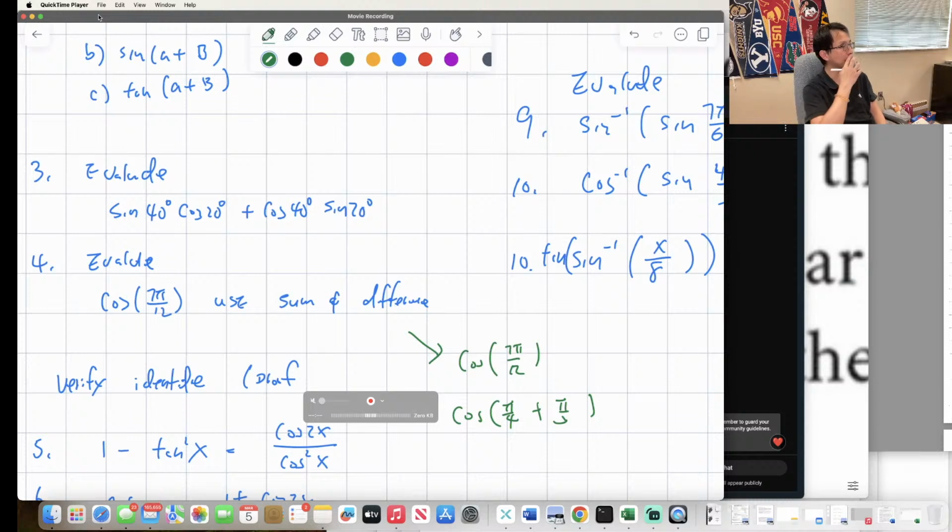So can I use sum and difference to figure out this? Use the CSO to figure out this. Does that make sense, Charlotte? Could you do subtraction for it, or do you have to? You can do subtraction. I like addition better, but you can do subtraction. So let's just say if you do 3 pi over 4 minus 5 pi over 6. Yeah, that's right. You should get the same exact answer. You should try both ways. You guys should get the exact same answer.